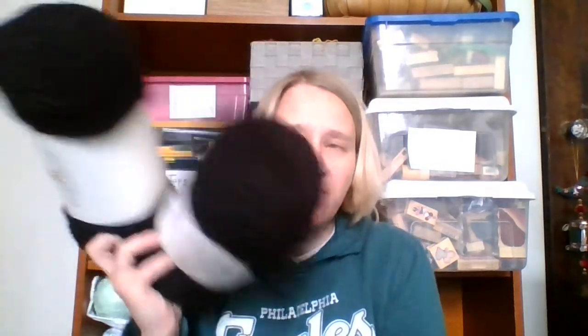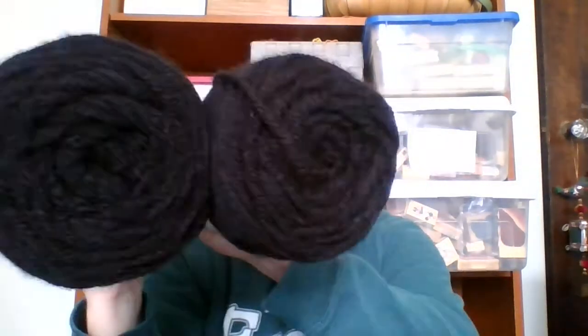The next thing I bought, I made a scarf for one of my neighbors across the street. She asked me if I would make her a scarf in black, so I did use up some of my black yarn. And then I do have a scarf on my needles in black too, so I bought 2 Stitch Studio by Nicole. This is their classic line.